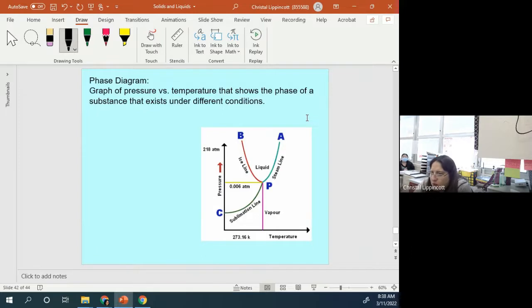Phase change diagram then. This is what you went through yesterday, but this phase change diagram actually has pressure and temperature here. And there's something right here that's called a triple point. This triple point is the point where a solid, liquid, and gas exist at the same time. And it's only at a certain pressure and temperature. So let's see if I can find, there's a video out here of some triple points.